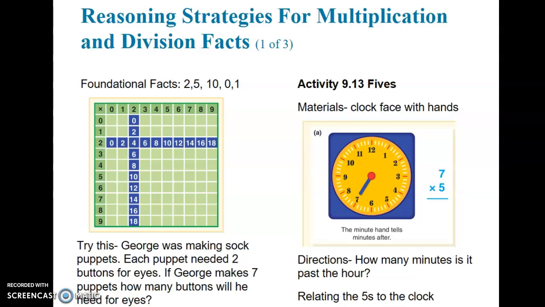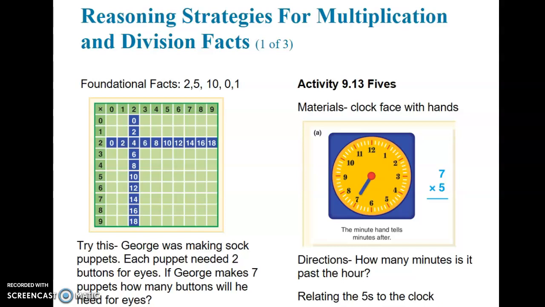Zeros and ones. 6 plus 0 stays the same, but 6 times 0 is always 0. Or that 1 plus n is the next counting number, but 1 times n stays the same. 9's can actually be derived from 10's. For example, 7 times 9 can be found by finding 7 times 10 and removing one set of 7. 70 minus 7.